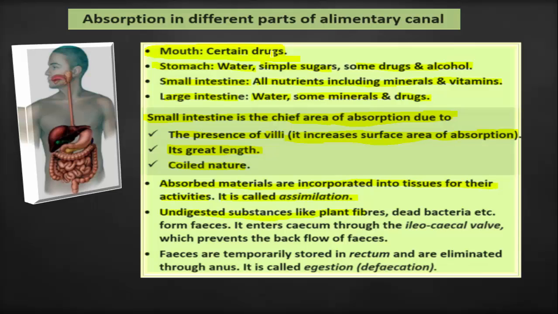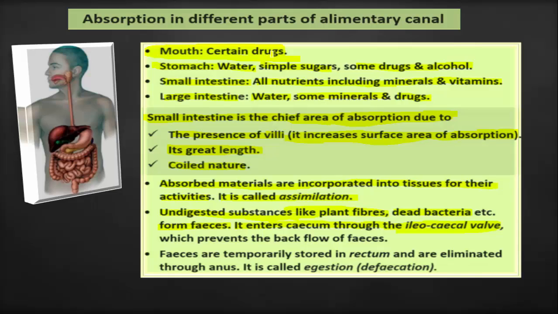Undigested substances like plant fibers, some quantity is digested and some quantity remains undigested. Dead bacteria which are killed by HCl or by lysozyme form the feces. Feces means undigested food material. This feces enters the cecum, which is part of the large intestine, through the ileocecal valve, because the ileum of the small intestine is connected to the cecum.